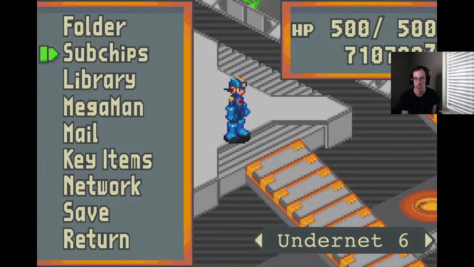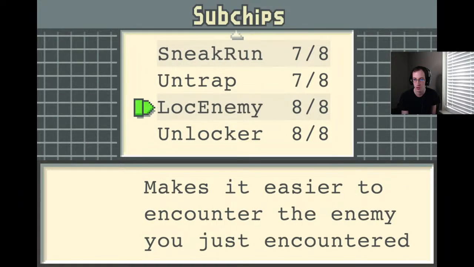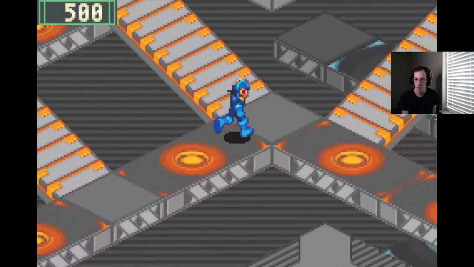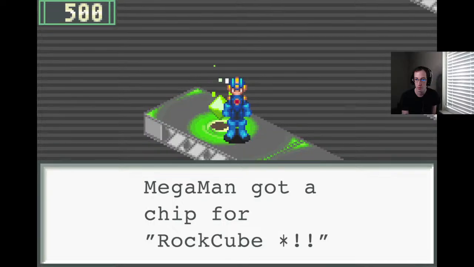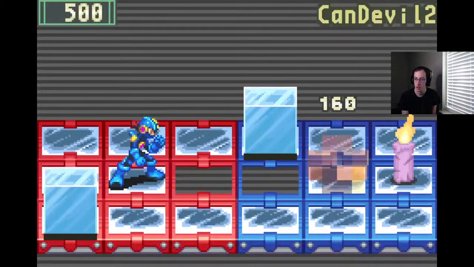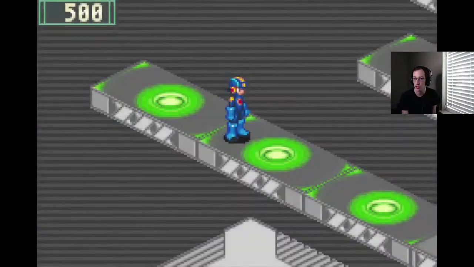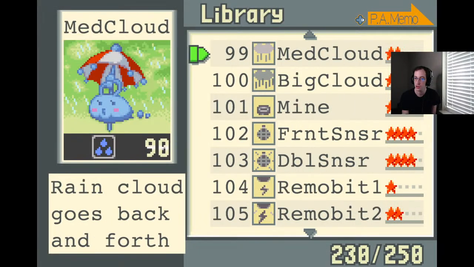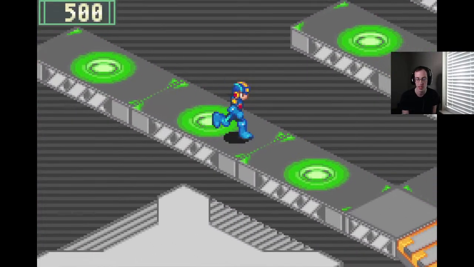Alright, so we're looking for moles. I've got a shit ton of Zenny, so I can afford to use as many lock enemies as I want. In fact, is there another sub-memory? I feel like 9 should be the max, but maybe not. But I need a pop-up D. Rock Cube. Oh, wait, I think I need a candle 2 as well, don't I? I'm gonna need candle 2. Yes, I do need candle 2. Okay, that's perfect then.